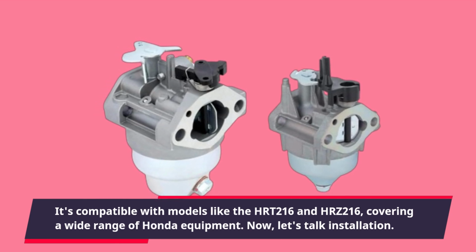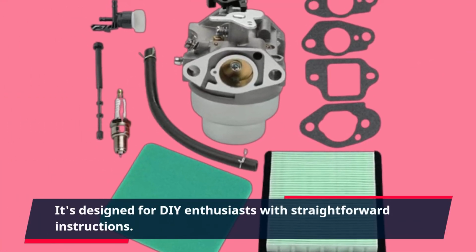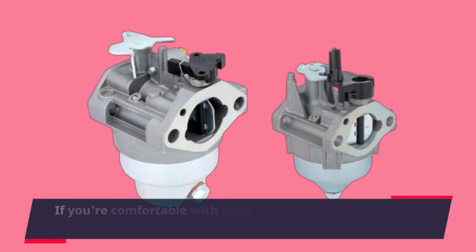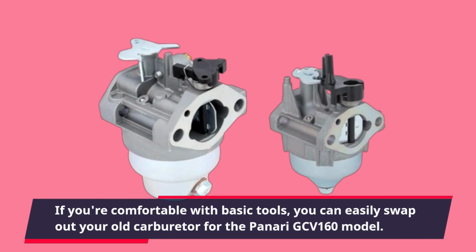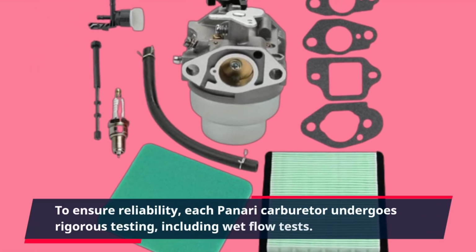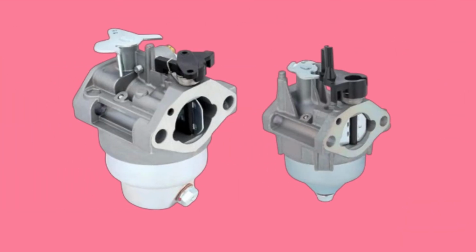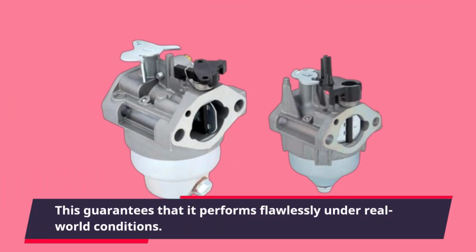Now, let's talk installation. It's designed for DIY enthusiasts with straightforward instructions. If you're comfortable with basic tools, you can easily swap out your old carburetor for the Panari GCV160 model. To ensure reliability, each Panari carburetor undergoes rigorous testing, including wet flow tests. This guarantees that it performs flawlessly under real-world conditions.